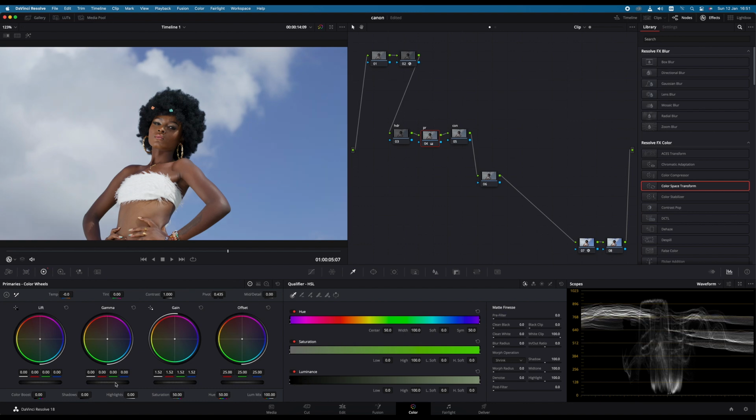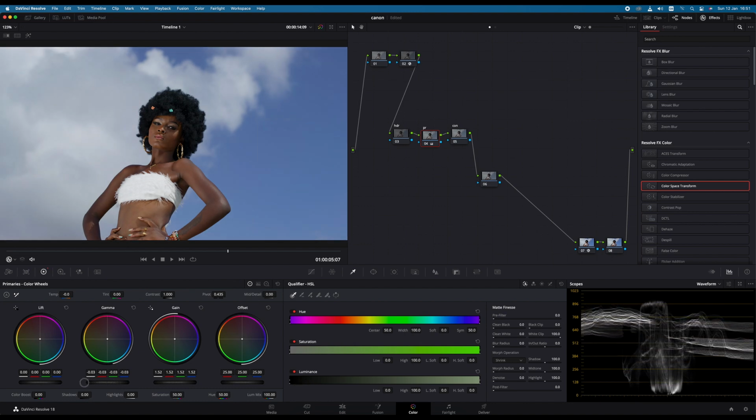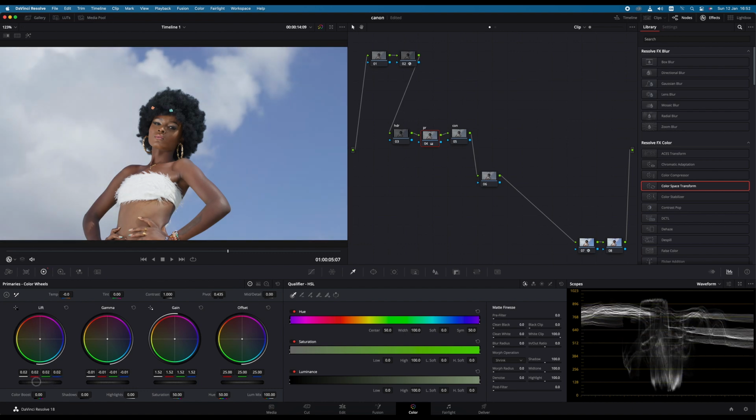I'm gonna open the gain, and pull down some of the midtones a little bit. I checked the lift, and I think it was fine. So here is my image, and then I'm gonna open up saturation and saturate my image a little bit like this. Okay, and then I'm gonna come to the HDR.